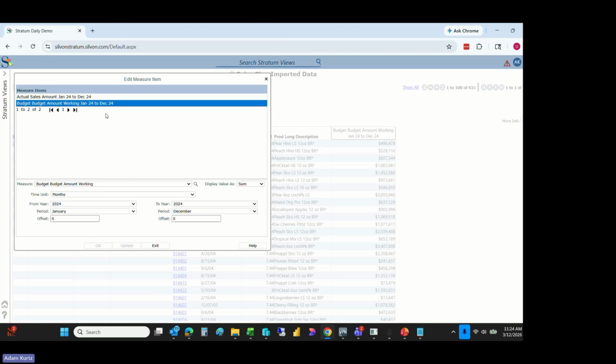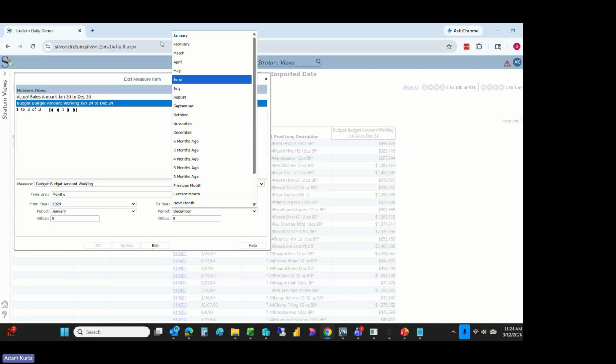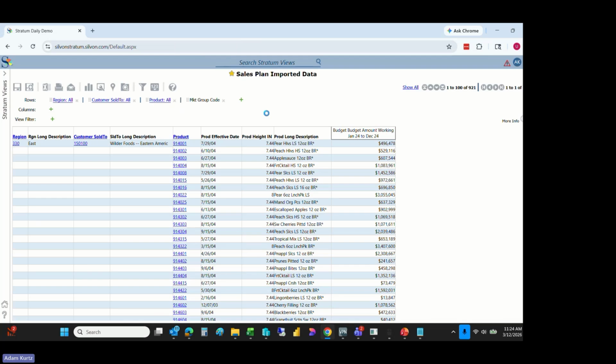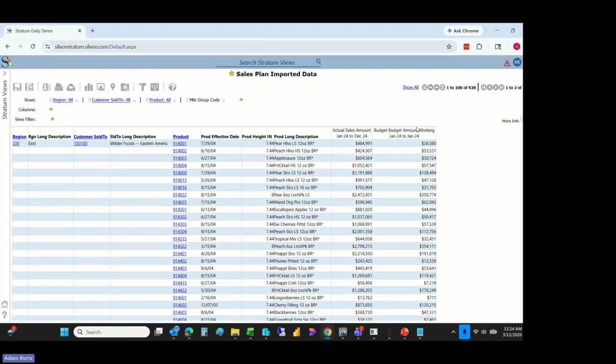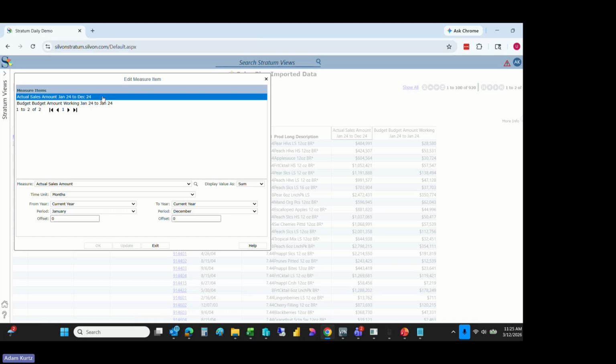If I want to change that, maybe highlight just a given month, as you can see, everything works just like it should within Stratum. Now it's just January, and I can add in February, March, and build out more of a time series view if I wanted to. Another thing I can do is, once I start gathering sales data for that year, I can bring that in for analysis. So now I've got the budget that I brought in from Excel, and now I've got the sales transactions that have occurred throughout the year. I can do some math on that to see how I'm doing. And I know my sales data is not for a full year.